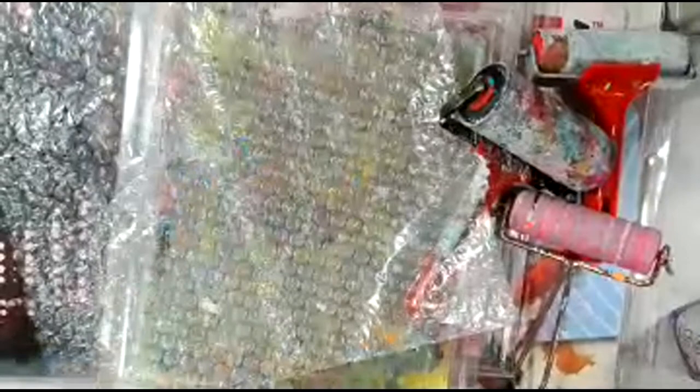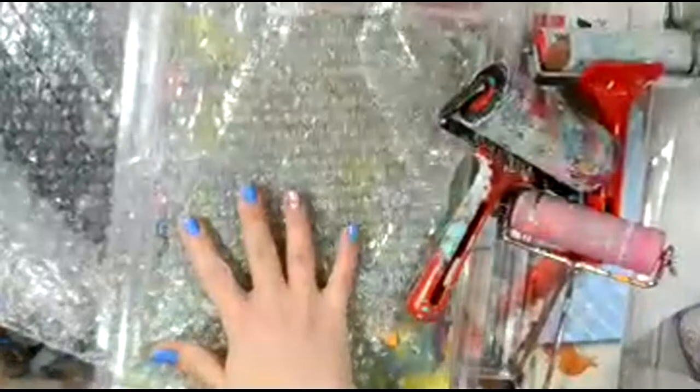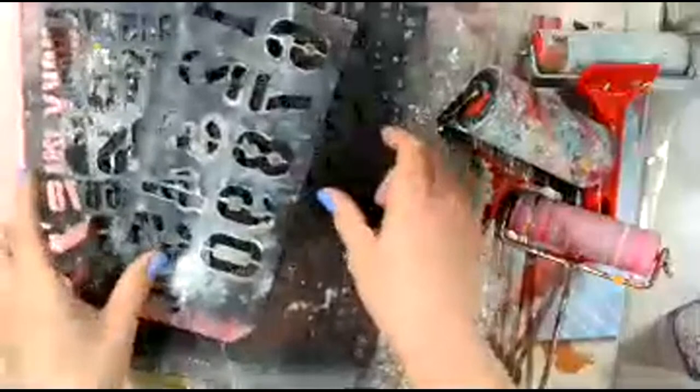I'm excited about that. I've got the large bubble wrap. I've got the small bubble wrap. So I'm probably going to use that to make my imprints. I've got quite a few stencils laid out here. Some Tim Holtz, the numbers. I really like numbers and letters, so I have a few of those. Where did that other one go?